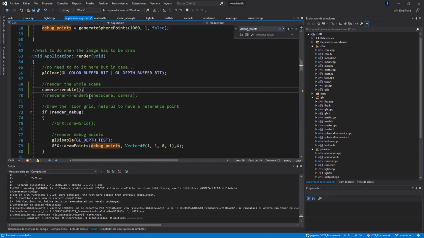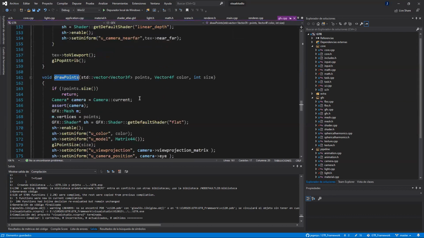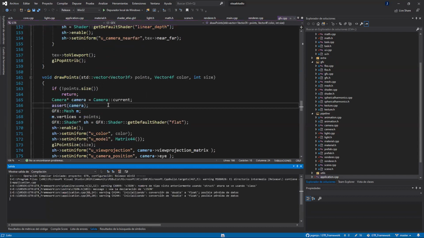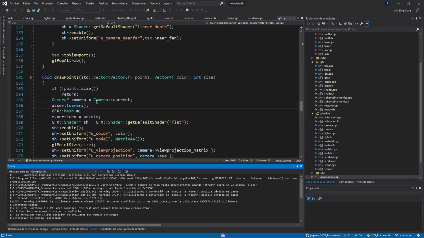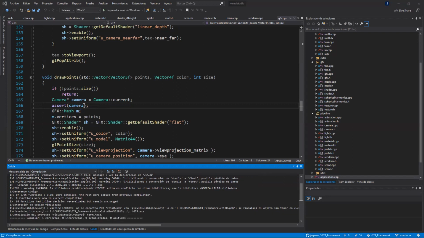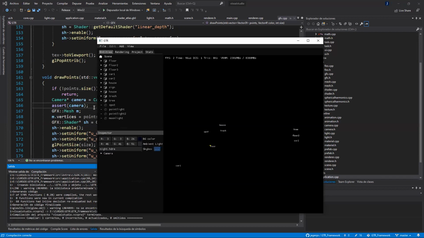This is one of the first things I do. I didn't enable any camera when the function draw points was searching for the camera. The current camera was null, and it was crashing here. So always have a camera enabled. That will solve many problems. I could have done that when you create the camera, I put the first camera as the current, but I thought it would be more misleading. It would be nice to have some sort of comment here, saying, hey, you need to have a camera.